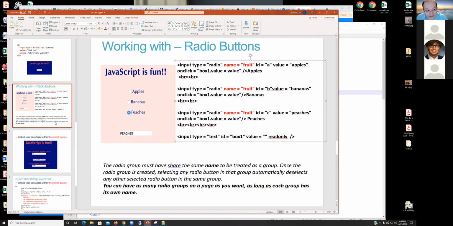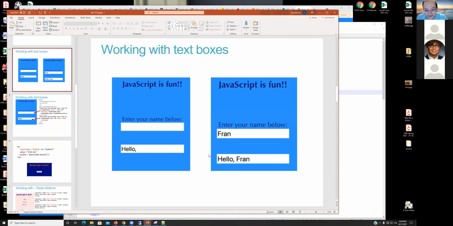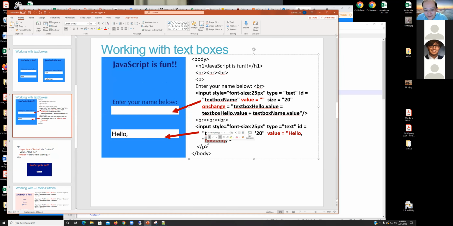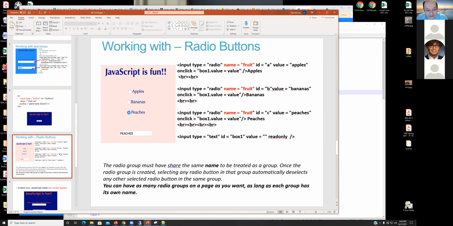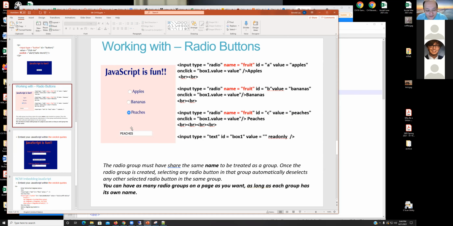Now, remember, it's very similar to this, right? So we had this one set up as read-only. The bottom one, you see the read-only here. Same thing, so we're using the text box for display. Is that very common? Probably not. If you actually were doing this, you probably would not be doing it this way. But for the purpose of this class, this seems like the easiest way to display these things as your output. So yeah, you can see read only, right?